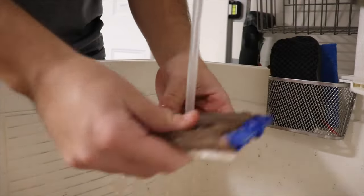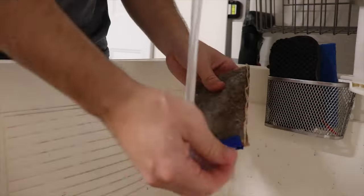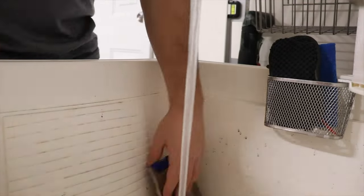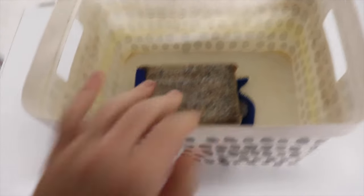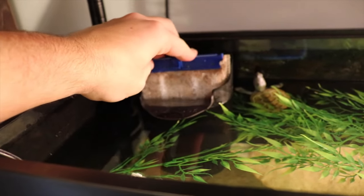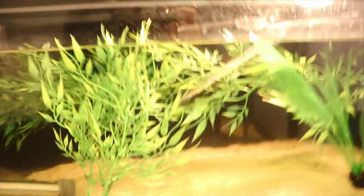Okay, and now I'm just going to rinse this out in this utility sink. Now that it's clean — it was like brown before and now it's significantly less brown. We can take this and put it back in the filter. Now we can plug it back in. There we go, all better. Now the tank should clear up and it should catch all that garbage that's down there and it'll make these guys all happy.